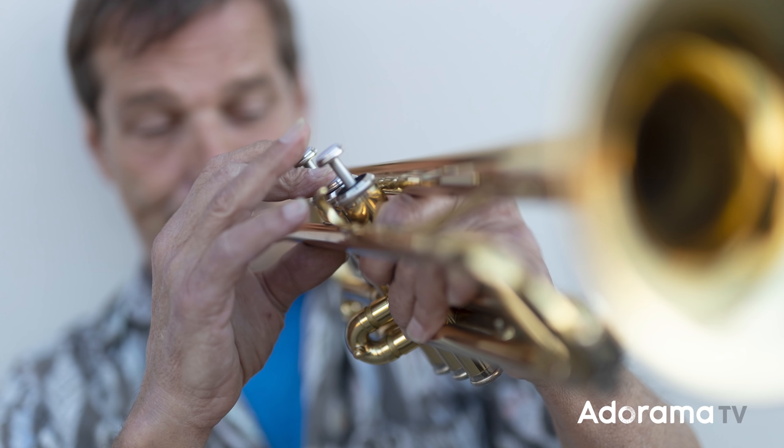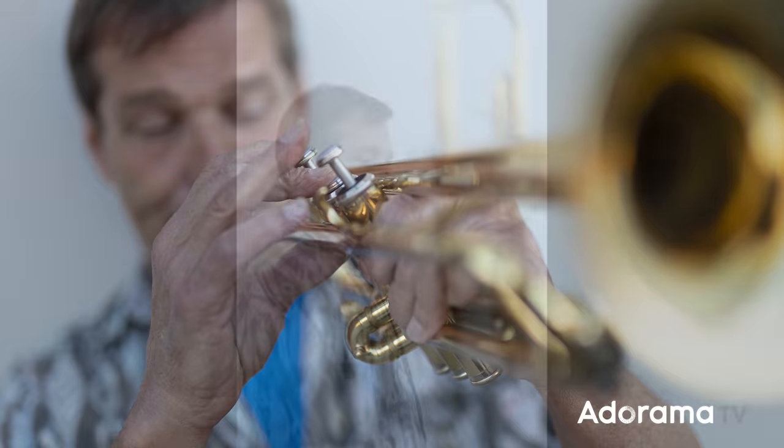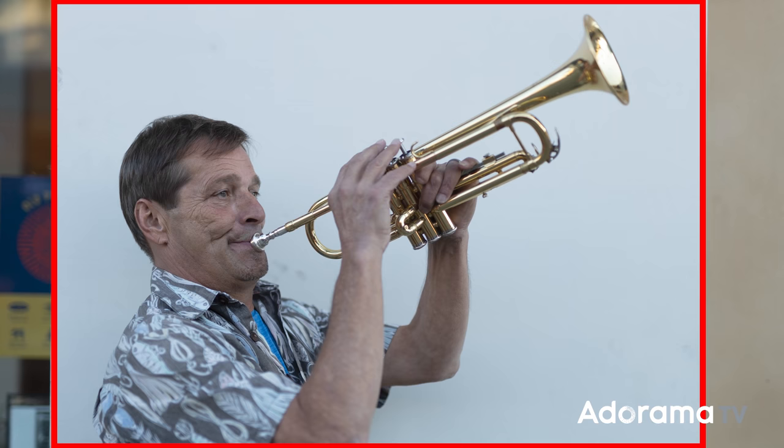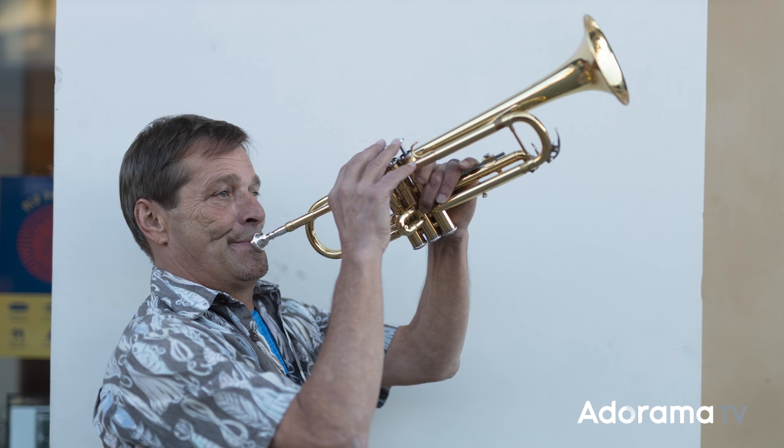For this shot, I know I want a detailed shot of the hands and I want to emphasize and use the horn as a framing object for Buddy, and then have him actually playing with a full portrait. What I want you to pay attention to is that I framed him within the white — that's going to be key, because I'm thinking if I frame him within the white, I can actually extend the background in post, and we're going to do just that.